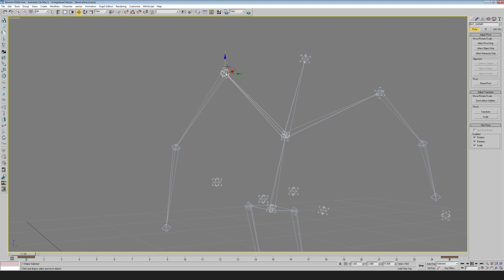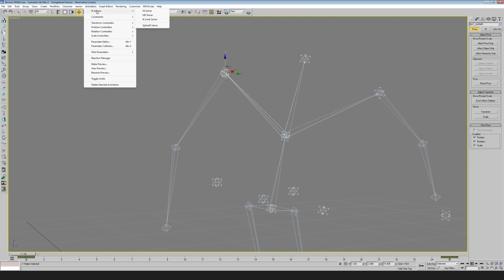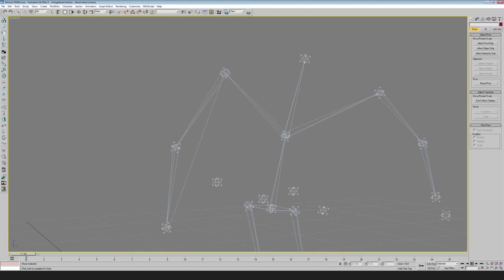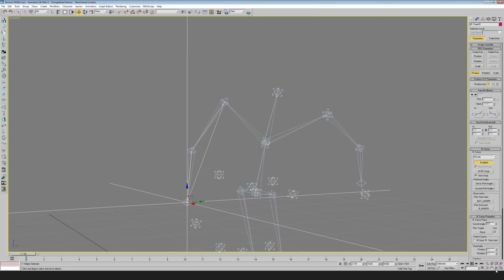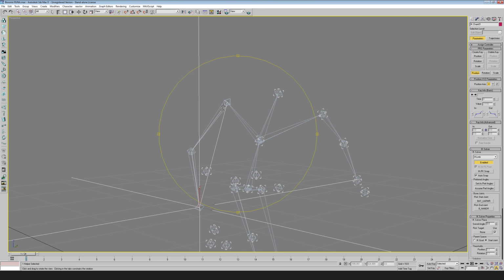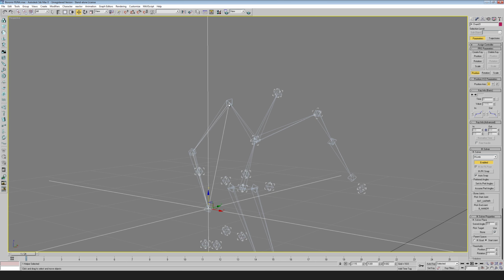To do this, I'll select this bone, go to animations, IK solvers, and use the IK limb solver. In Blender, it's probably called something similar. It definitely has IK in the name. Okay, now you can see there's a link between this bone and this bone. And watch what happens now.